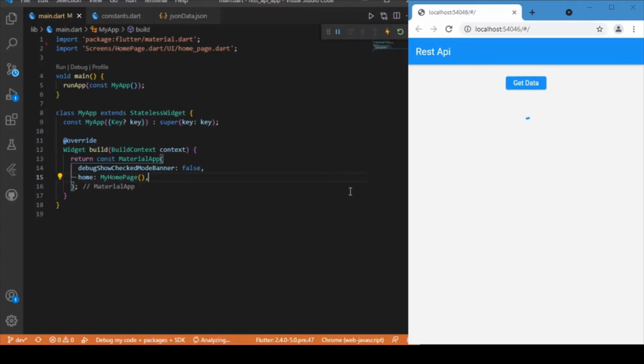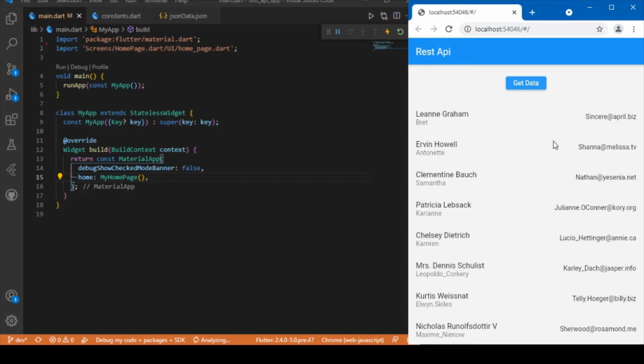Welcome back again to another Flutter tutorial, and in this session we'll be discussing how to make use of HTTP requests in Flutter. We'll be making use of a public API URL from which we'll be getting the contents from the API, that is the JSON data, and displaying them in the UI screens. So we have a simple button over here which states Get Data. Whenever you click this button, you can see that the data is being fetched and it is just shown up in the UI screen.